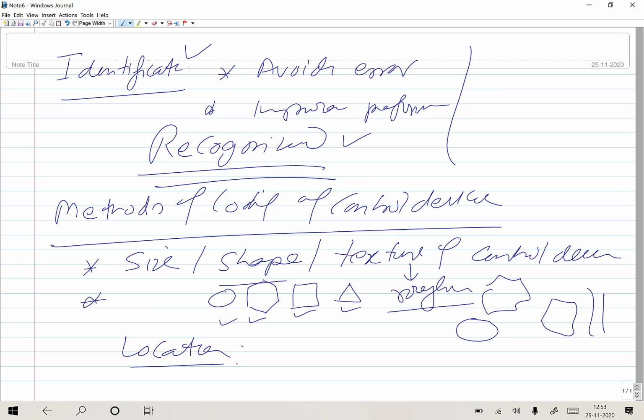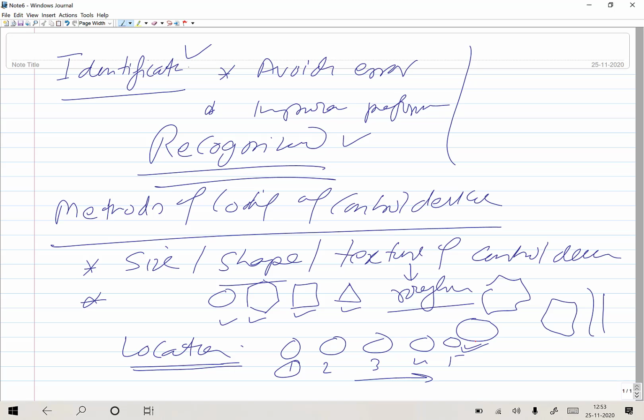So one is on the left side, another is on the right side. So the location is another one. Like say, if you put 1, 2, 3, 4, 5, pushing 5 may give you the maximum speed. Pushing 1 may give you the minimum speed. So it's also possible like this.